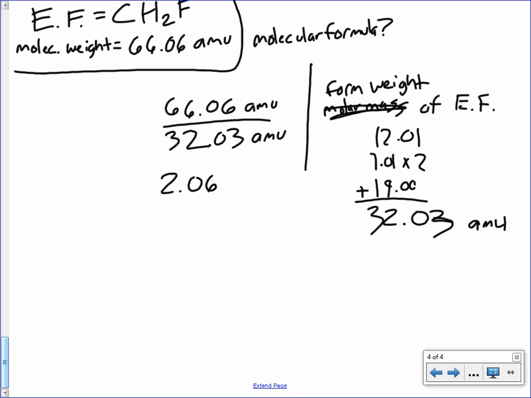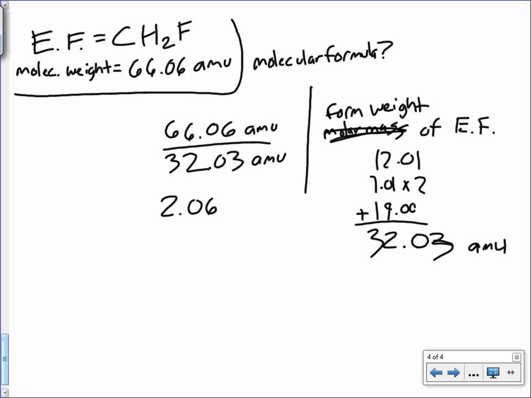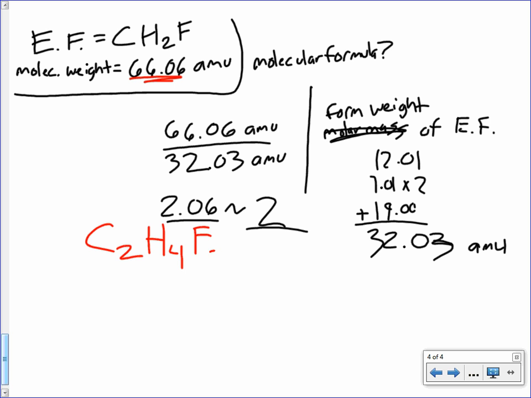Now again, anytime you're working with results from a lab, it may not be exactly accurate. So we're talking about this number right here, not super accurate. But we are within 0.1 here of a whole number. So we're going to round that to 2. Okay? So 2 is going to be the number that we're going to have to multiply our empirical formula by to get our molecular formula. So your answer is just going to be C2H4F2. Okay? C2H4F2. And I'm going to draw this one for fun.